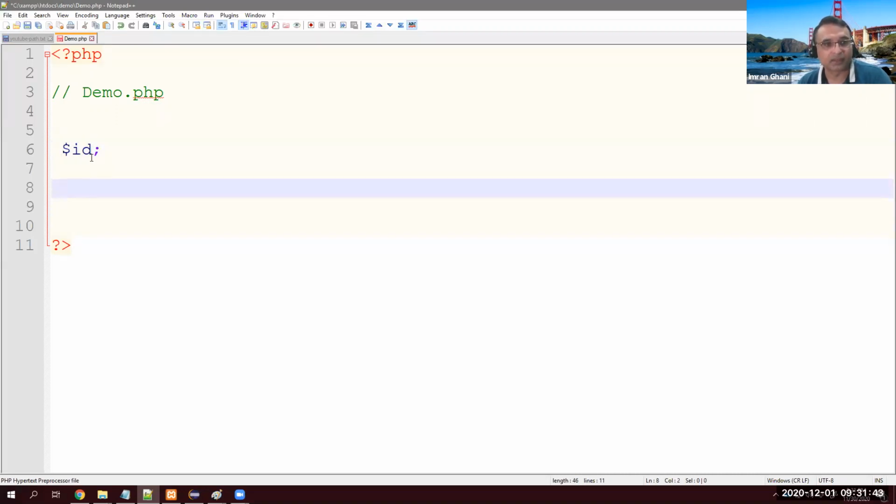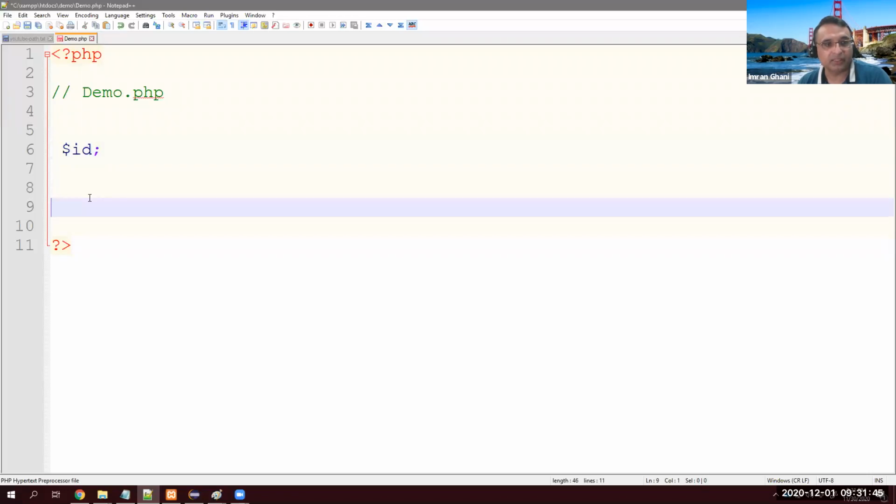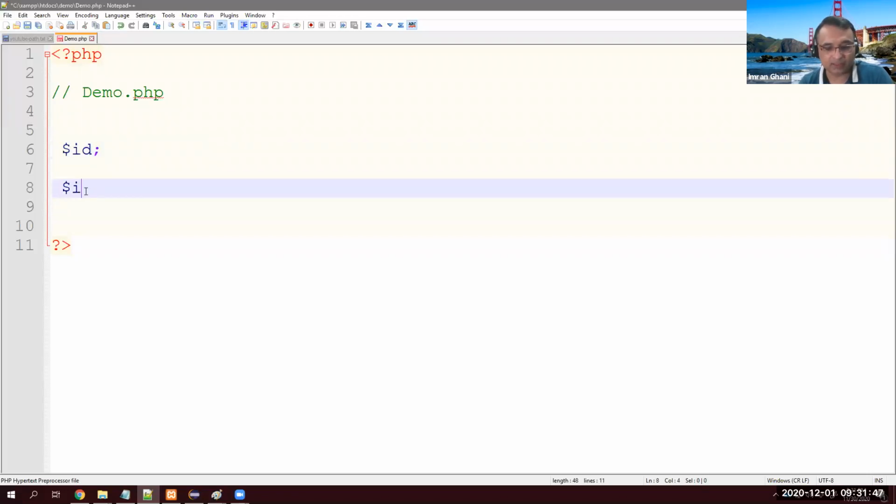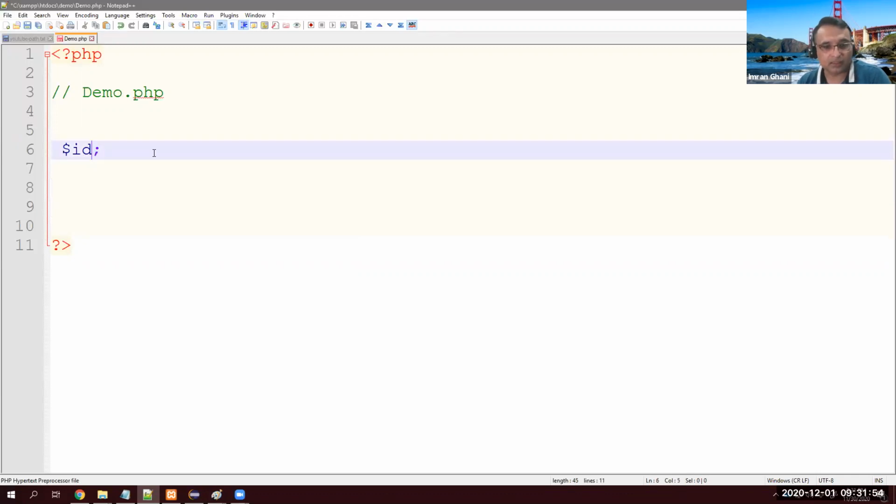For example, now I have declared id here, and if I say id has 10, so it has 10. I can declare it here and initialize it with 10 there also. If I want to give a character value, one character, I need to put single quotes, and now id can hold a character.